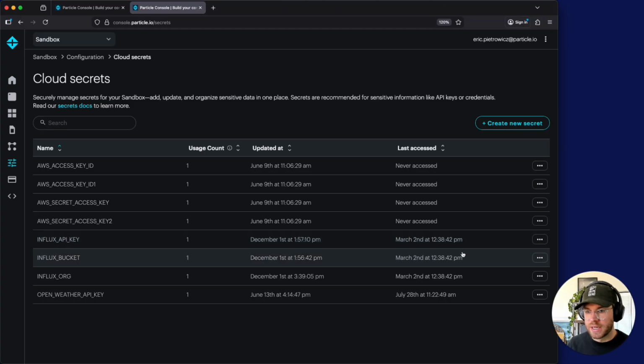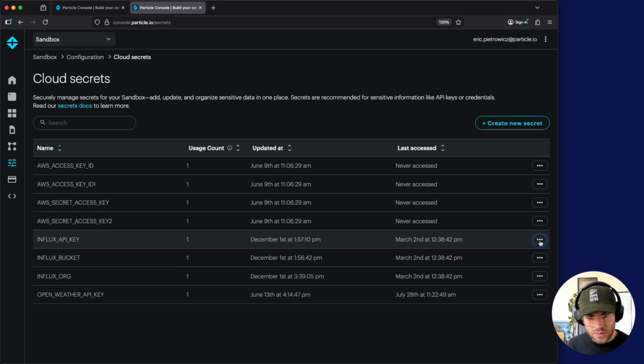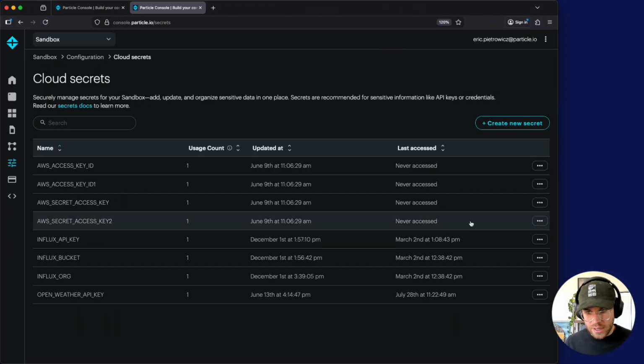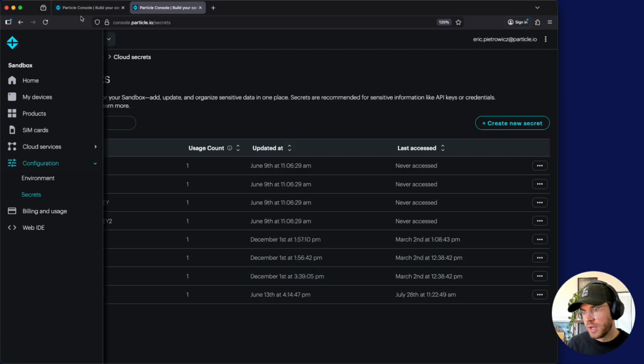It's worth mentioning that you won't be able to read back a secret once it's been created. If we go to the secret details, for example, the values are hidden. So once you set it, make sure that you've stored it and you're able to get to it again. Otherwise, you'll have to overwrite it, which is not the end of the world, but it's the most secure way to go about it. I've set those secrets once, and I can go back to my console.